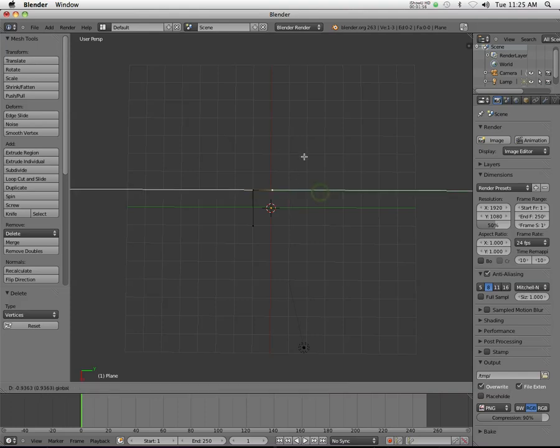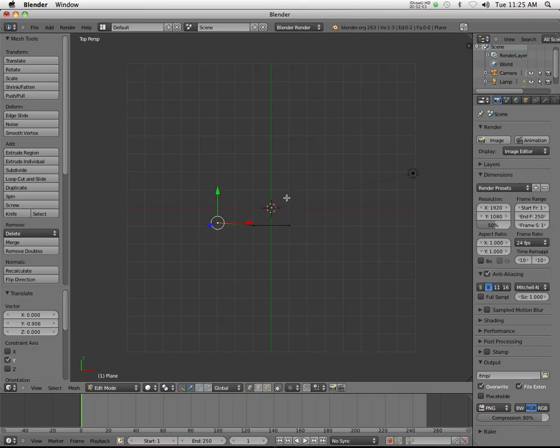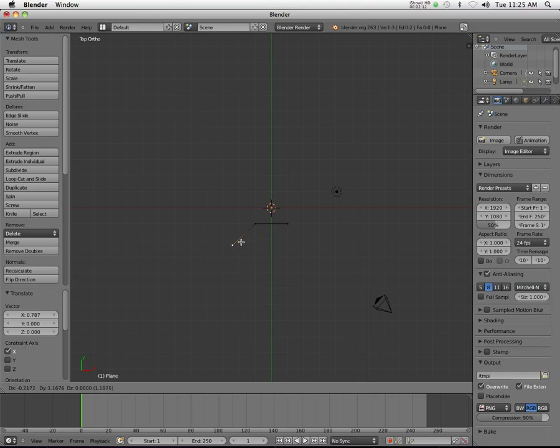I'm just going to start with my points. What's really cool is, especially if you set it up so that you're looking straight down and you get rid of all the perspective, you can hit the G key and just grab it and move it. If you're looking straight down, it won't move up or down in the Z axis at all. Just hit the 7 key on the number keypad and you can move it around with the G key without accidentally shifting in the Z axis.